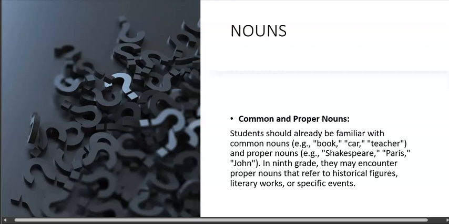So once you understand what common nouns are and proper nouns are, like I'm saying, common nouns are the nouns we already know and are familiar with. For example, book, car, pen. These are nouns that we use in our day-to-day communication as we speak to our friends and our families. They're the nouns we use every time. But when you talk about proper nouns, for example, Shakespeare, Paris, Mary, Nigeria, these are proper nouns, nouns that anytime you're writing them, you must begin with a capital letter. So those are the proper nouns.